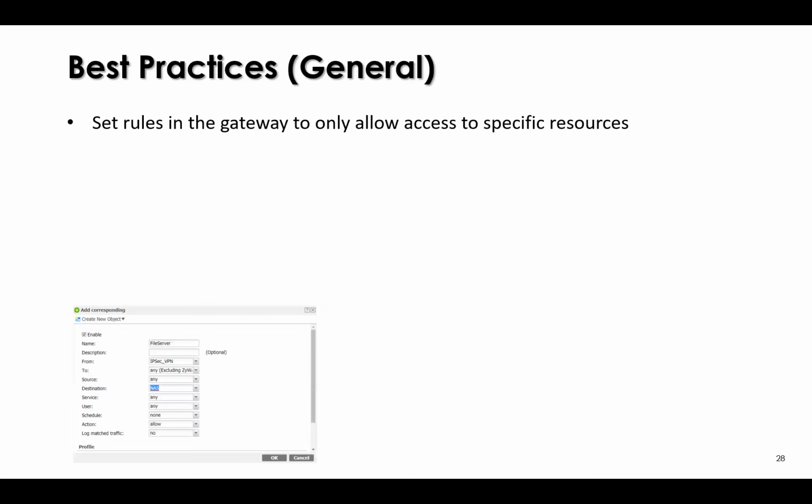And then in general, you want to set rules in your gateway to only allow access to specific resources. Now, let's just say that you have a company NAS and you want only certain people to access that NAS, because when you open up the VPN tunnel, they'll have general access to everything on the network. So they can just start putting in IP addresses to access everything. You don't want that. You want to make them only have access to the devices or specific resources they need. And that's going to be set up in the gateway rules and the firewalls. You're creating ACL lists in order to allow or deny access to specific resources.